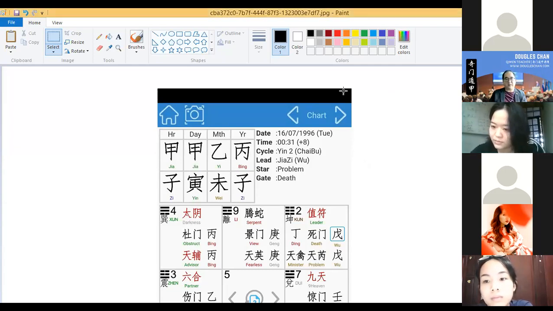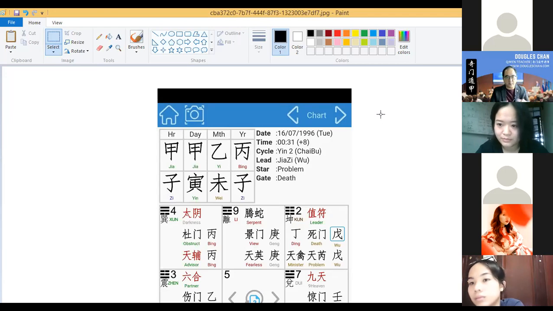Okay, can you see this particular chart? Maybe a group of people the same age, so they have the same lucky color? No. Nope. Just to share with you, Qi Men Dun Jia is very specific. It's not like those astrologies or horoscopes whereby you belong to this category, so you should wear this color. It cannot be like that, because when you do that, I'm sorry to say, it's not going to work. In the eyes of Qi Men Dun Jia, it's totally incorrect. This is not the right way to do it.